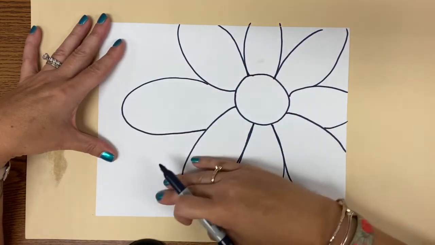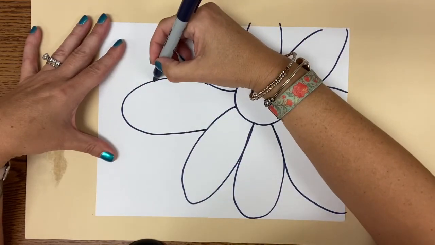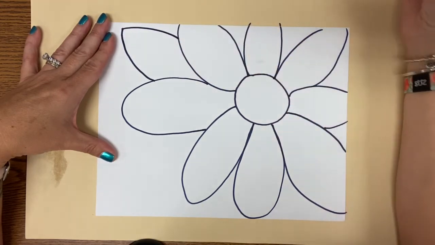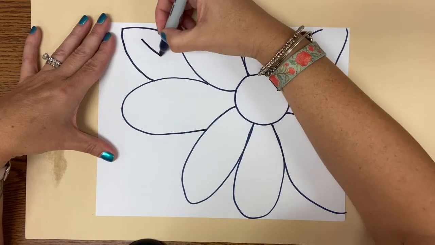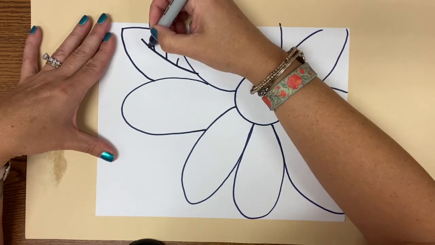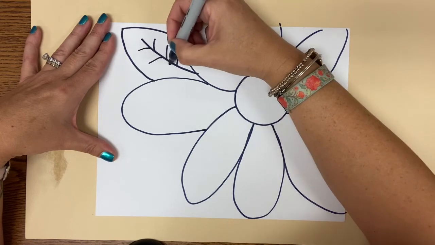And I have a little bit of space over here, so maybe I'm going to add a leaf. For a leaf, I do a curved line and then a curved line back. And to show that that's different than the petals, I'm going to add the little lines in the leaves. We call those the veins of the leaf.